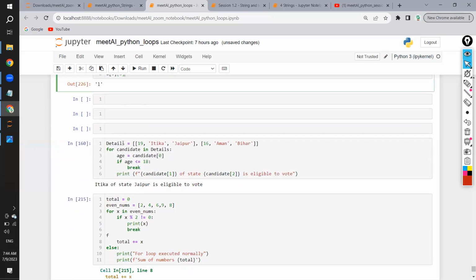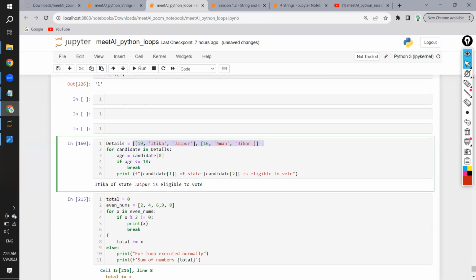Similarly, if you see here what's happening, I'll just try to explain. Here you have a list. Always remember this outermost list is the first thing. Inside that you can have anything. If I ask you how many items are there in this first list? 2.